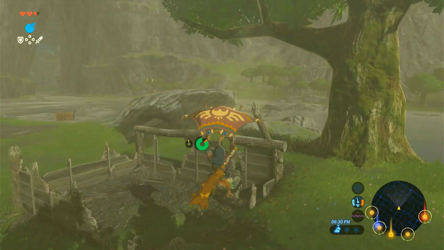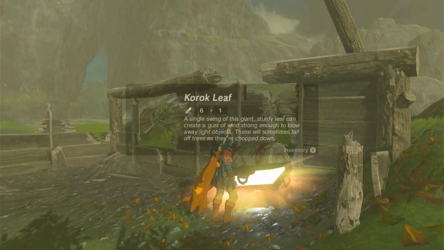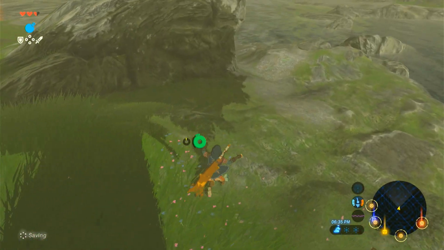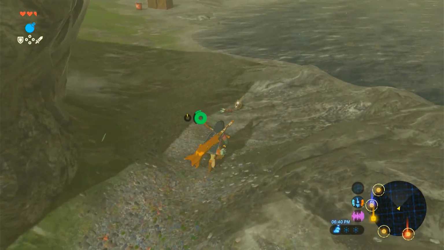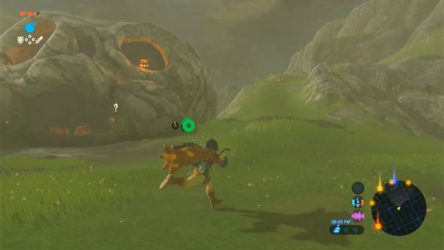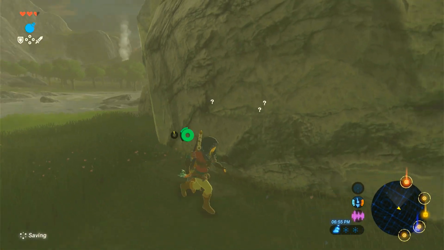Wait, the butt's a critical place? His butt cheeks are a critical place. Did you know that the goblin's butt cheeks are critical places? Yeah, me neither. That's what the game showed me. And if the game shows me it, then it's real. Oh god, they heard me. They heard me. Don't come.